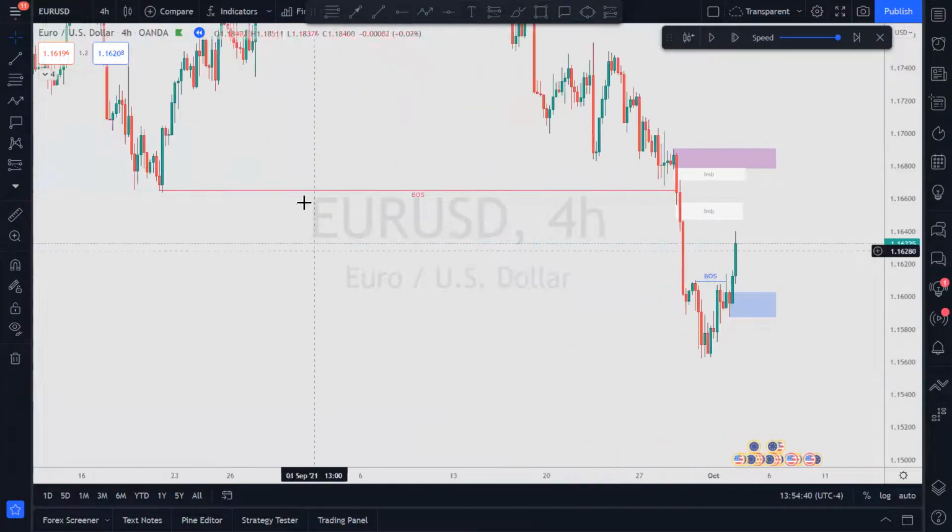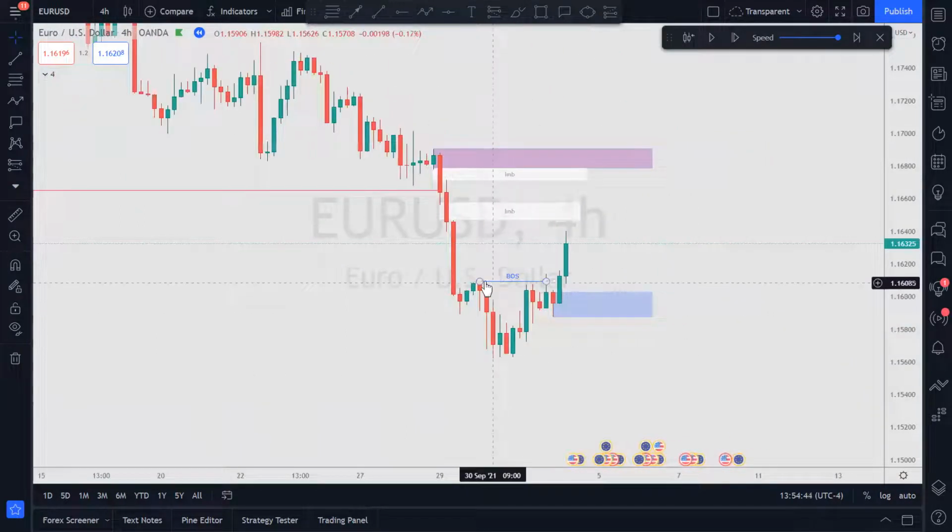We have the big higher time frame break of structure, and we have the smaller time frame break of structure. We're going to look for price at some point to return here. This is an impulse to the downside, and we are in retracement. We see that this is a bearish market, so we know that this is a retracement. Are we going to turn around all the way over here and break this order block? We don't know, but we know price has reason to go up higher. That's all we want to establish.